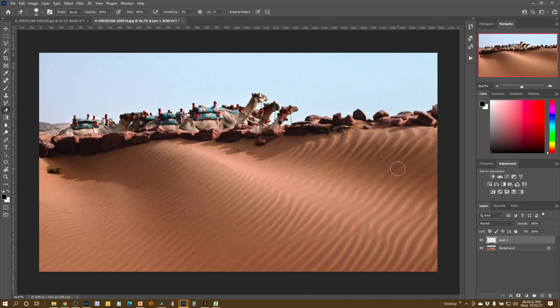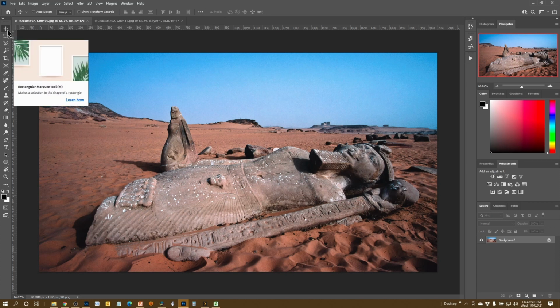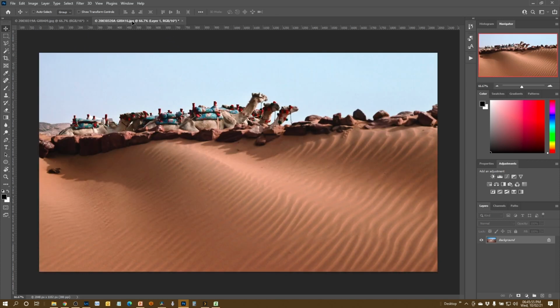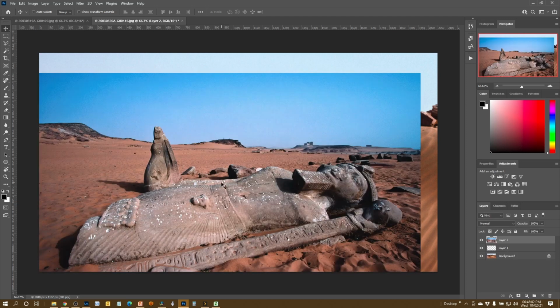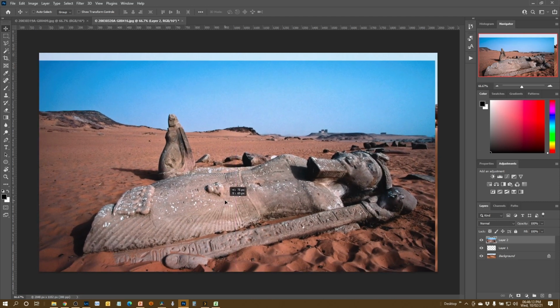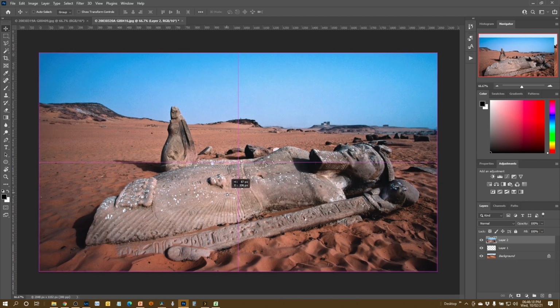other things as well. Let's suppose I've got another photo here with a fallen statue. I'm going to bring that in, use the move tool. I grab hold of this and I hover over the tab that I want until it comes up. I then bring it down onto the screen and I just let go, and it's dropped it on there as a separate layer. Now, because it's a separate layer above everything else, I can move this around to where I want to place it. I want to place it round about here, I should think.